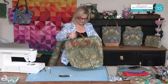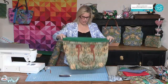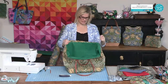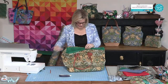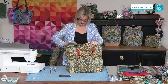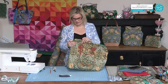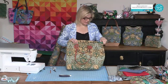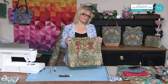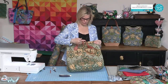What we are doing is just finishing off the carpet bag for you for today. I feel like I could fit in that bag. It is a big one, but I need to top stitch around the top, and there's a few other little bits and bobs to add in. The tapestry fabric's arrived, and I was like, what are we going to do with this? You have the option to pop a little popper so it folds in and gives it a nice shape. This really reminds me of the old school luggage my grandparents used to have. And this tapestry fabric is really lovely to work with.